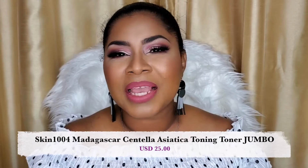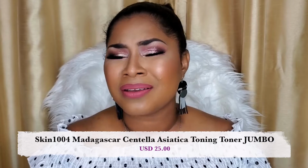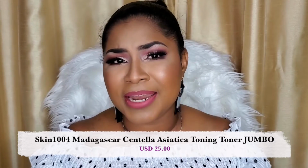Now, in general, there is a trend of thought right now that a lot of us probably don't need toners anymore, compared to how it would have been an important part of a skincare routine several years ago when cleansers were way more stripping. Now a lot of cleansers follow that same vein that I just spoke about, and they are closer to the natural pH of the skin. Before, a lot of toners were actually used to restore that pH and so on.